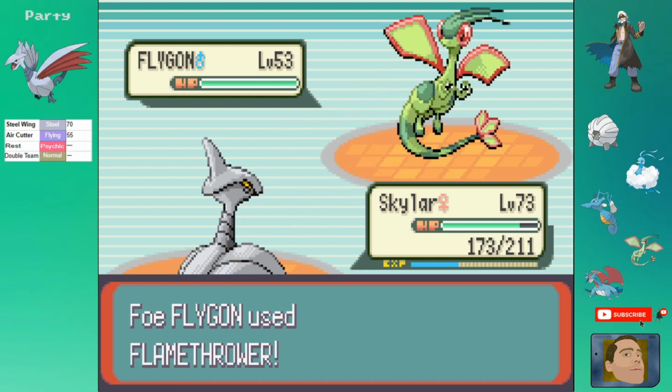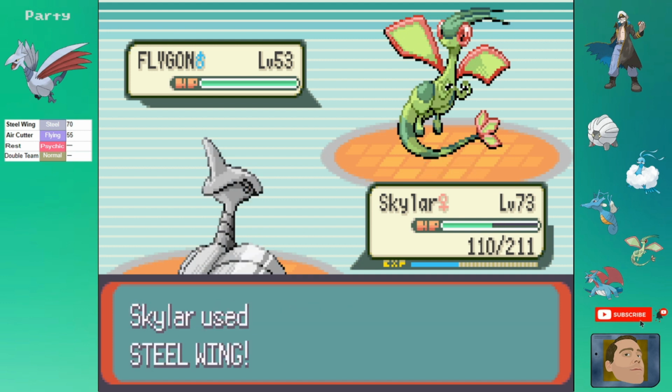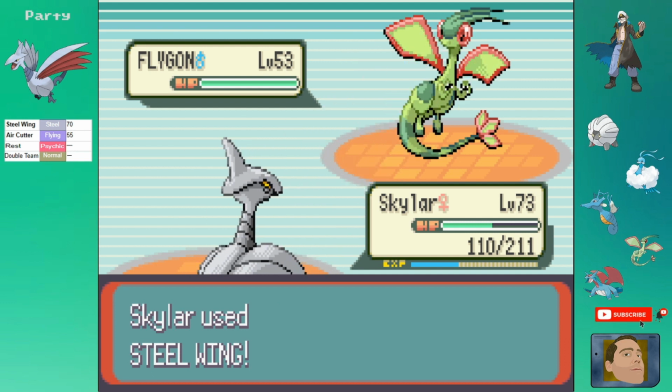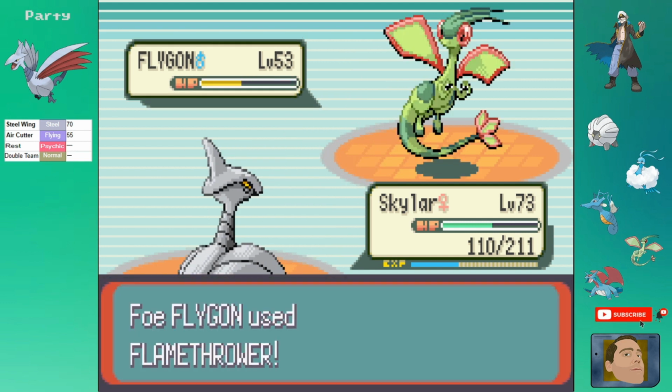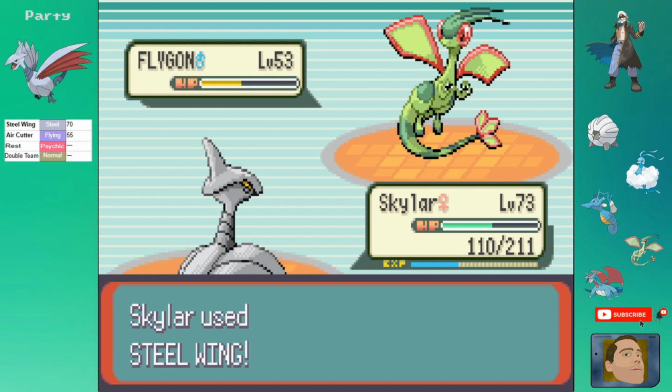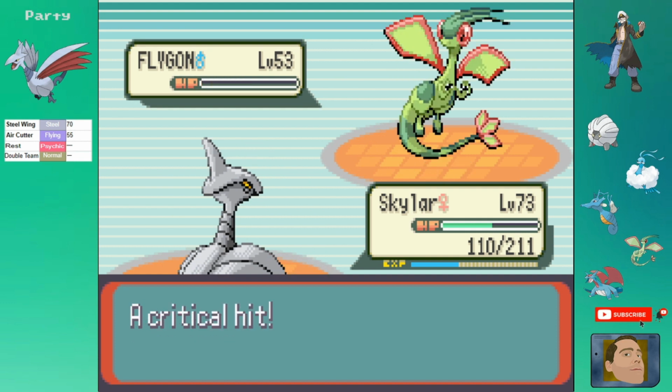Flygon begins by using Flamethrower, actually hits us despite the fact we used Double Team 6 times. We respond with a Steel Wing, taking it down to half health. Flygon is actually one of my favourite Pokemon of all time, so this was a bittersweet victory for us. He goes for another Flamethrower, he misses, and then a second Steel Wing takes out the Flygon. I still love you, Flygon.